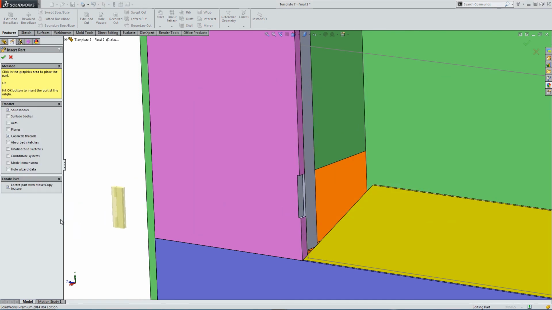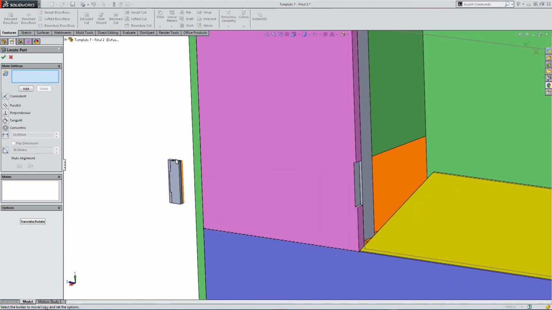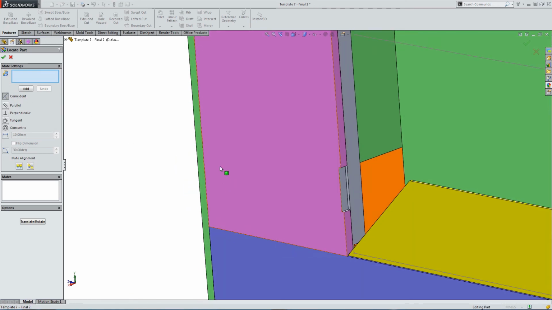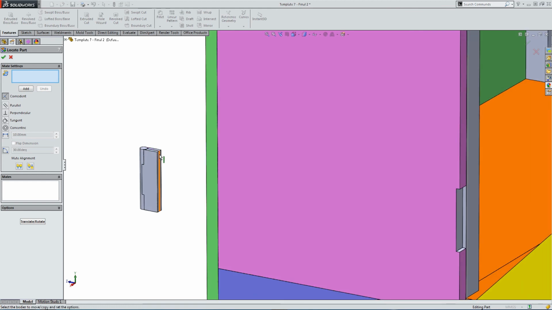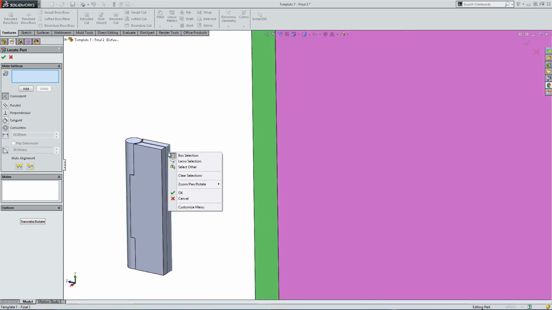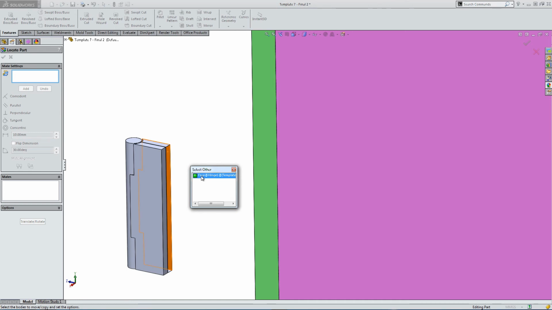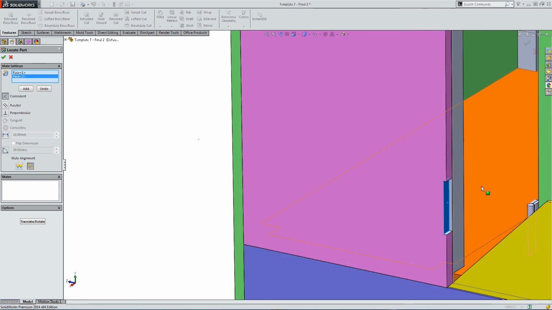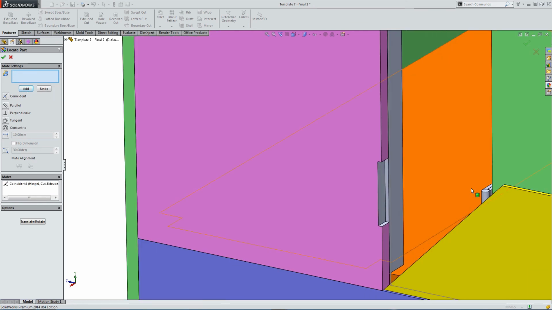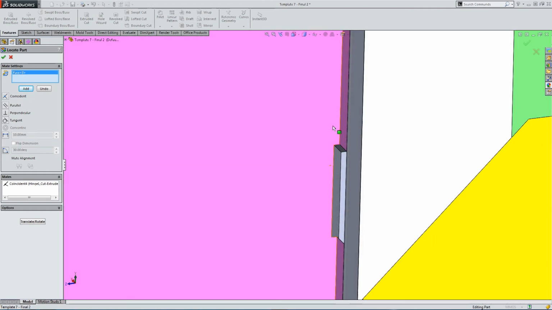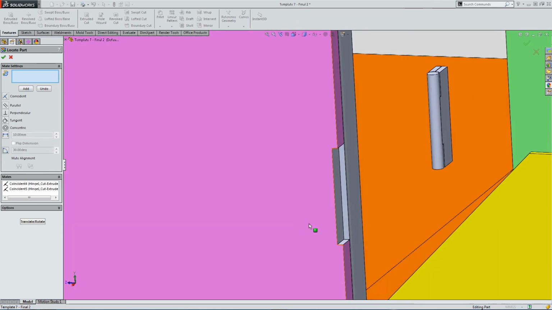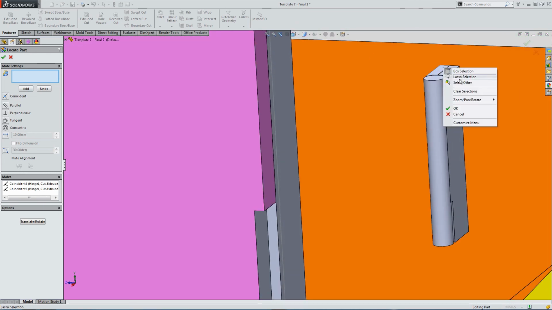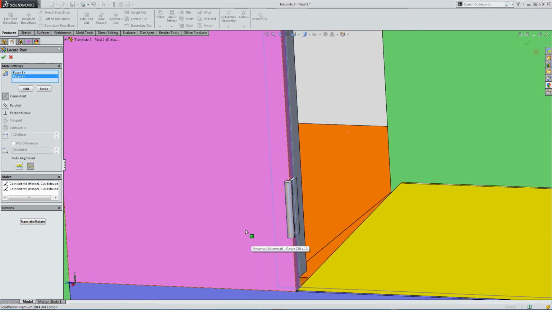Insert this hinge, and we will again create some mates straight away, just mating faces that should be mated. It's not an assembly as such. We are in a part modeling file, but these are location mates.